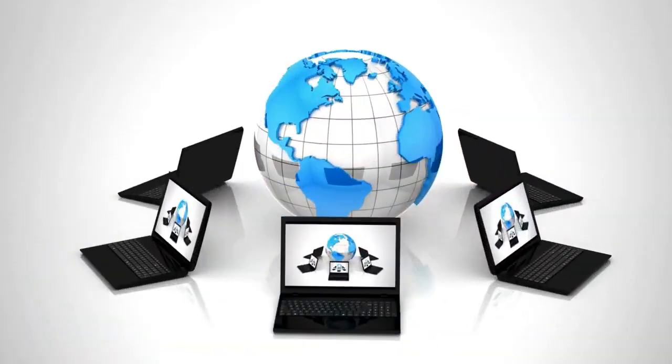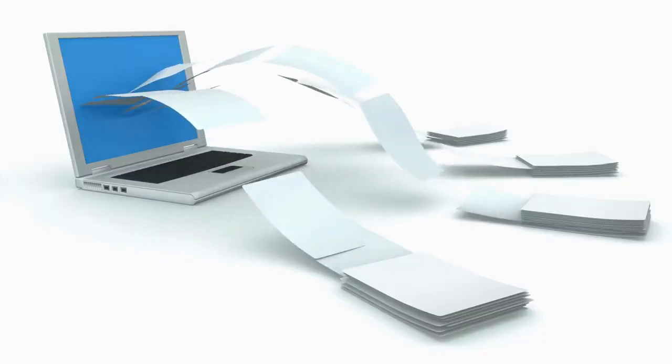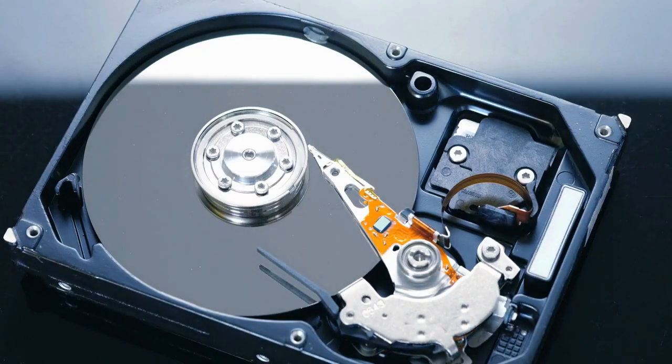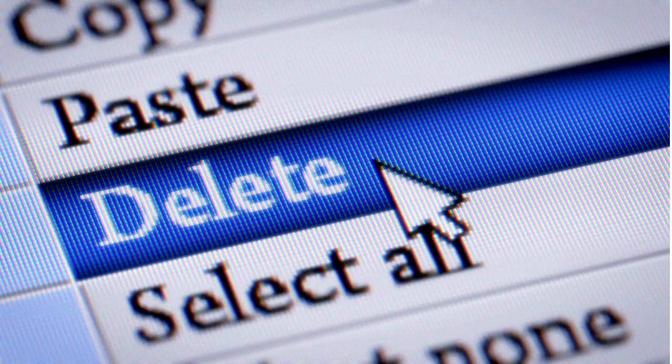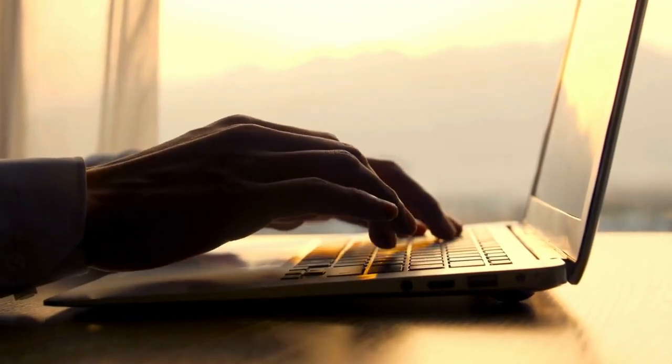Over time, your computer accumulates temporary files, caches, and leftover files from programs or updates that you no longer use. These files take up unnecessary space on your hard drive. If you're low on disk space, your system may slow down or fail to perform at its best. By deleting junk files, you free up valuable space, which can improve your computer's performance and give you room for the things you need, like new software, games, or personal files.